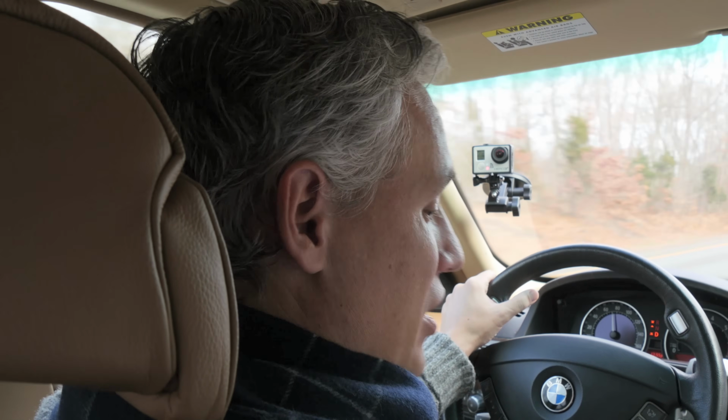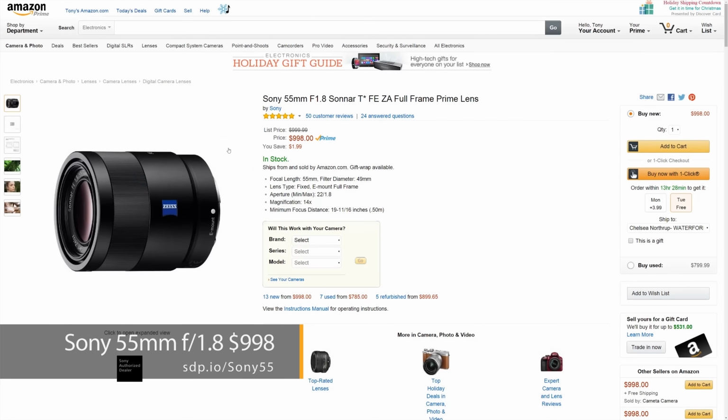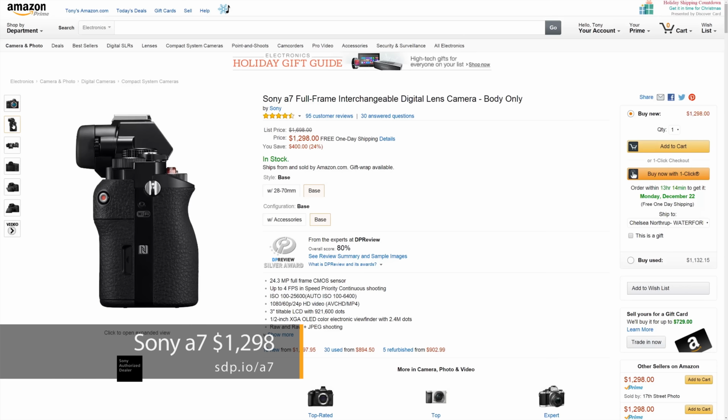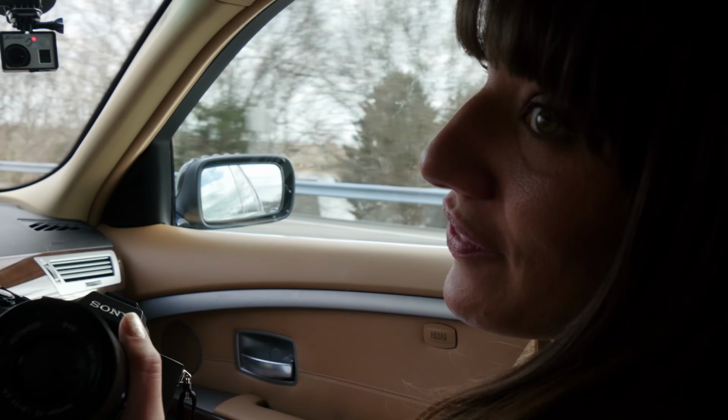Yeah, it's a really cool feature that's new in this camera, the first full-frame mirrorless with image stabilization built in. You put a fast prime like that 55mm f1.8 and handhold pictures in low light, much lower than you could with any DSLR, because the primes don't have image stabilization built in. And lastly, if you already have the A7, is it worth the upgrade? So stay tuned, because we'll be testing all of it.